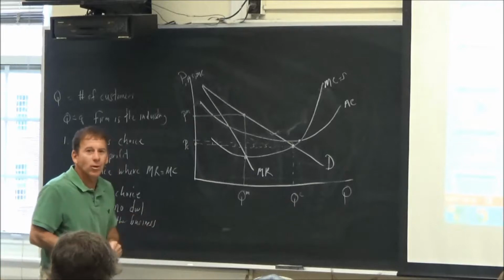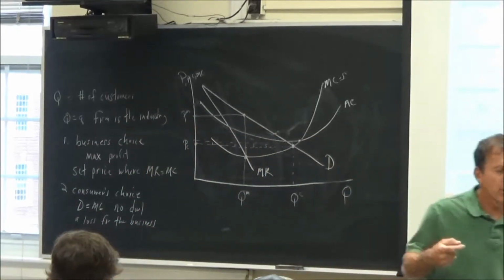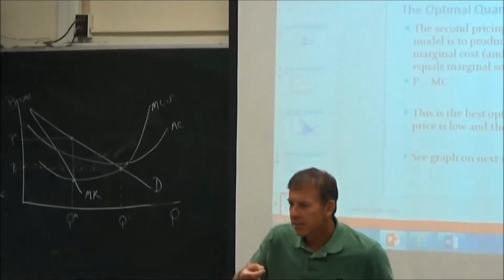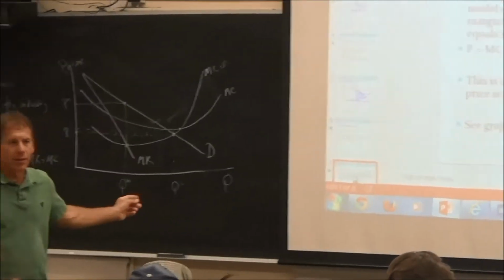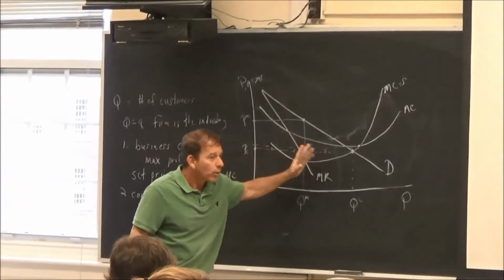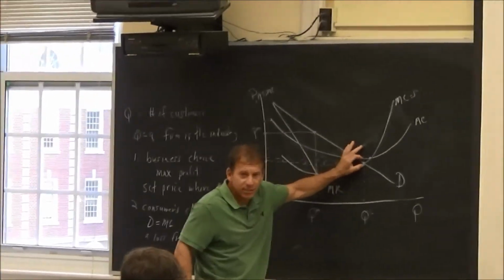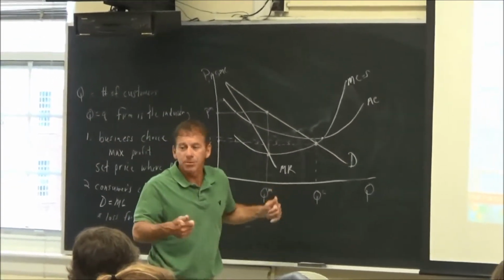So how could this possibly happen? Well, it actually does happen. And what happens is the government would have to subsidize the business. In other words, we're going to have to give them some money in order to be able to operate and keep prices this low. So if the government gives this business money, then the business will get that additional amount here, and then that helps the consumer.